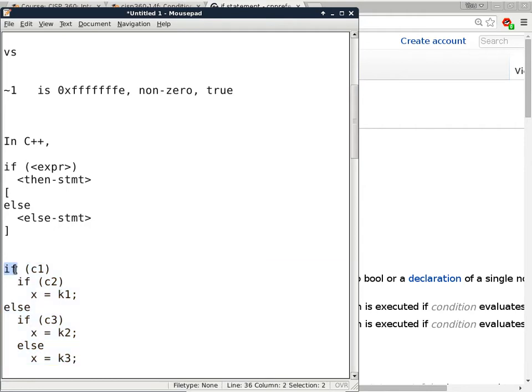it means this is an overall conditional statement. If C1 is true, we execute whatever this is, else we execute whatever this is. Now, in the then part of C1, we evaluate C2. If that is true, we do this. If not, we skip over and then we get out of the conditional statement altogether. The else part specifies an if-then statement. If C3 is true, we perform this part here. If C3 is not true, we perform this part here. But that's not what it does. Even though syntactically using indentation, it seems to suggest that's what it's doing, that's not what it's going to do.